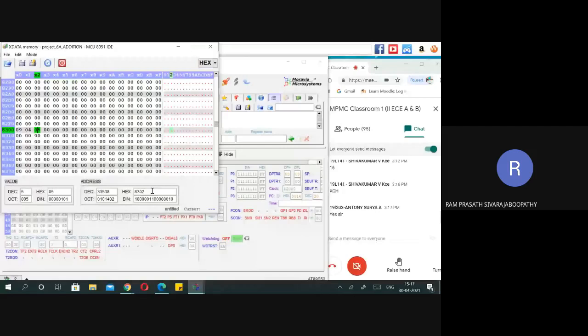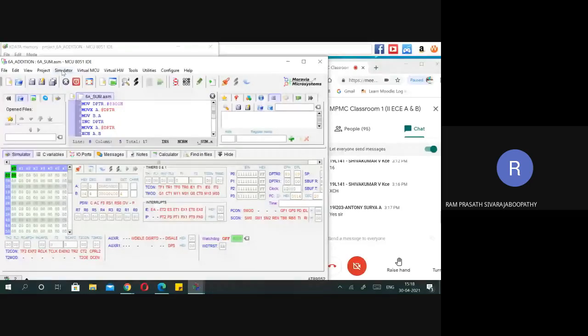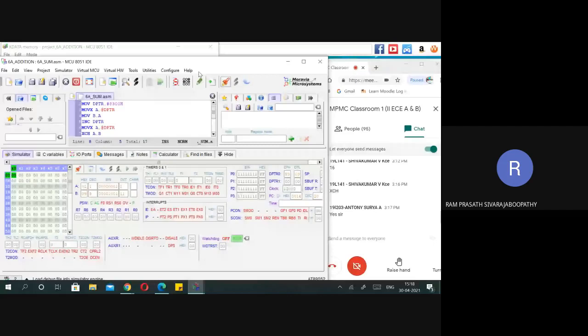Fine. Suppose if I change the data as like this, 8300 la 4 போட்டுட்டு. Suppose if I am giving the data in 8301 as 9, what will happen? Borrow will happen. Okay. So just what I am going to do is debug this file. Enter. Run. Program running இருக்கிறப்ப நமக்கு output பார்க்க முடியாது. So we have to stop. We have to check the result. What about the result we are having? FB01. FB is the difference and 01 is the borrow. It represents the borrow. Okay.